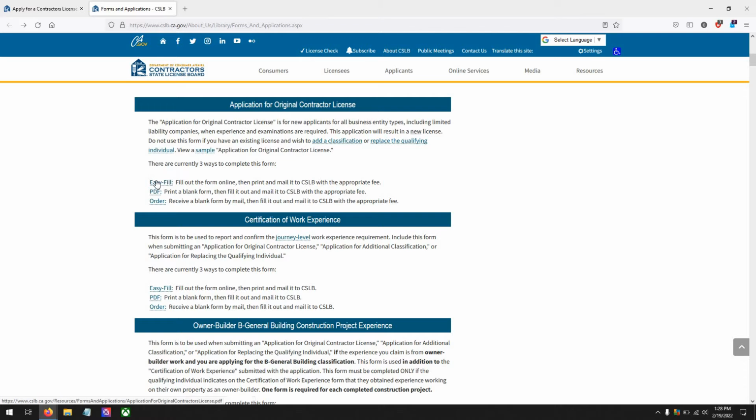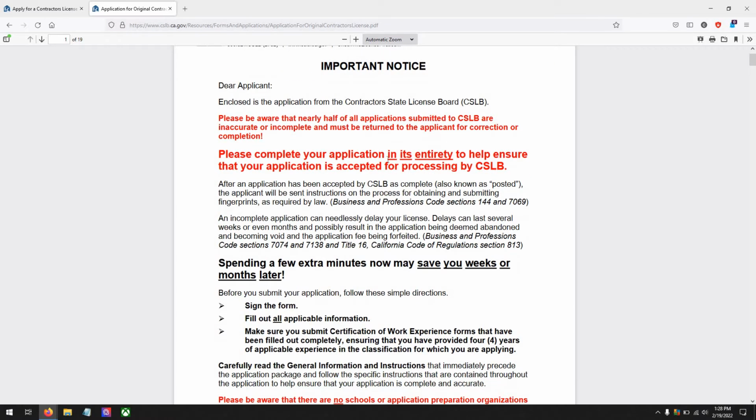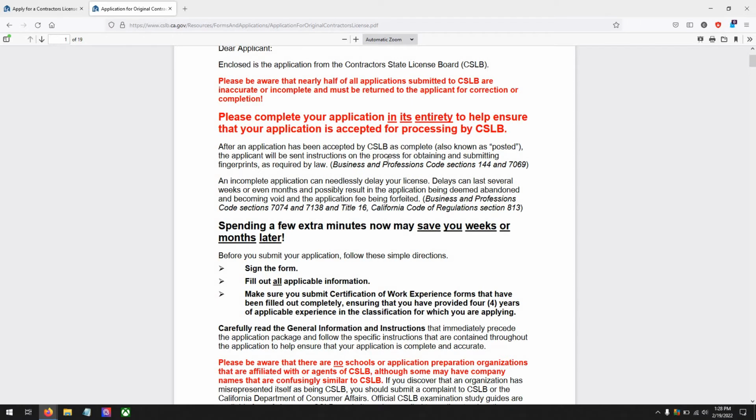I mean, these are the same thing, honestly, except this one's made step by step, and this is the PDF. This is the one I did, as I feel it's just straight to the point. So go ahead and give this a read. It's just letting you know that it has to be you that does the application, the applicant, or the qualifying individual.